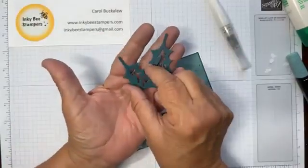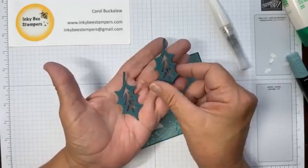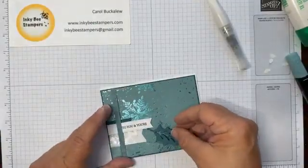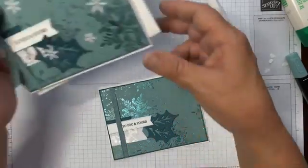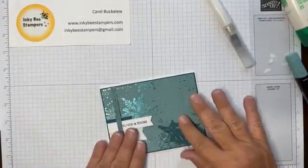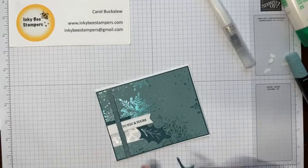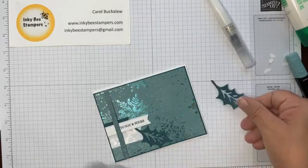What I did was I went ahead and pre-cut 2 holly leaves from the Christmas Classics dies. These holly leaves are gorgeous, but see what a pretty green that is for Christmas. That pretty peacock. I'll hold it against the light. I mean, it's just beautiful. And so what I'm going to do is tuck these holly leaves kind of under. Now you can see on my original card, I kind of do like them here at the bottom where I put them before, but it covers up my banner. I'm not sure if that's super important or not, but I think I'm headed in the same direction. But I just want to slide them up here, and that one I kind of had sitting over top. So I think I want to do that the same way.